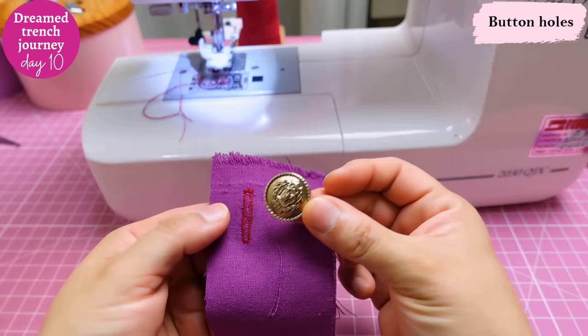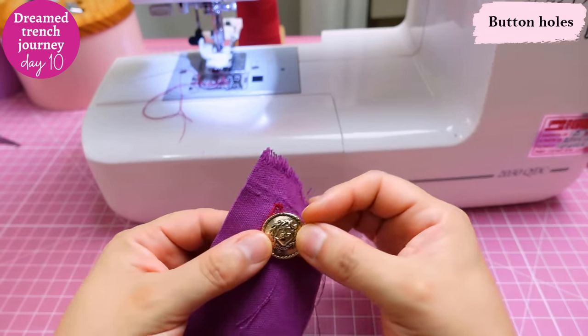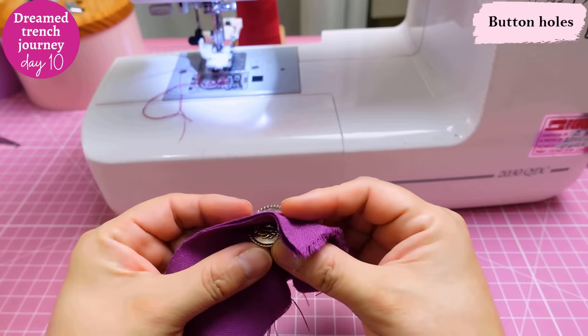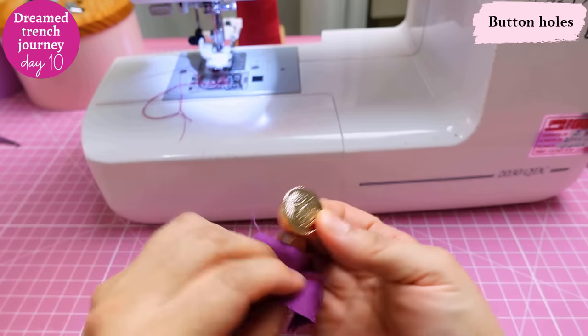After bagging out, I have a lot of fiddling to do: some hand sewing to finish on one end of the vent, closing up the gap where I left the lining open to bag the jacket out. Then the last step: buttonholes and buttons. The original jacket had six but because I made mine shorter I'm just going to use five — so five buttonholes. There are 10 buttons in total because it looks double-breasted but actually just has one row of buttonholes, plus little ones on the straps. I practiced the buttonhole size and it's exactly right — goes in nice and snug, not too big, not too little.